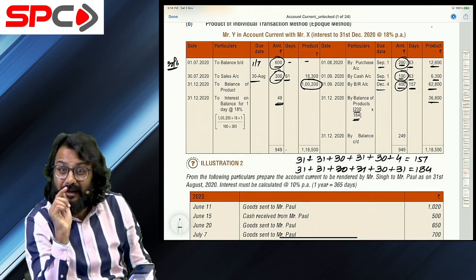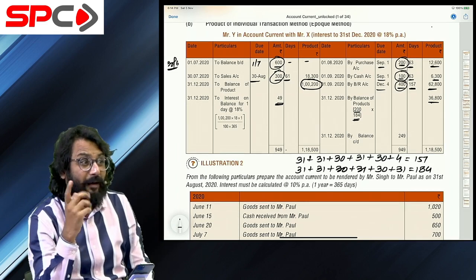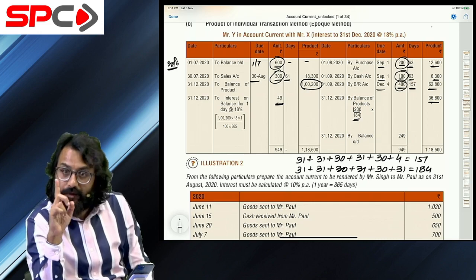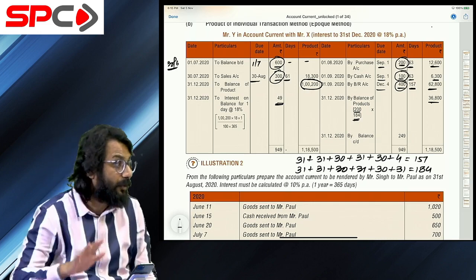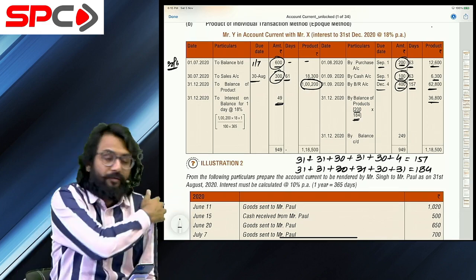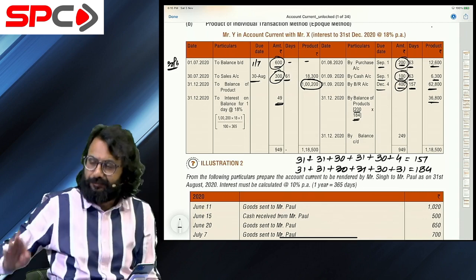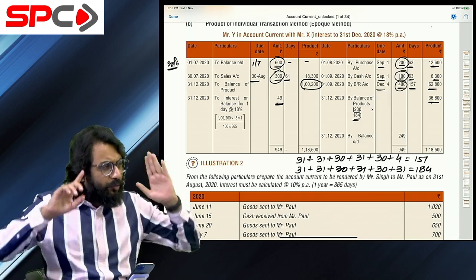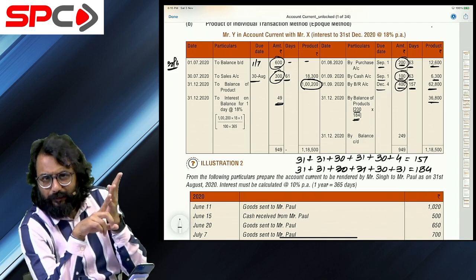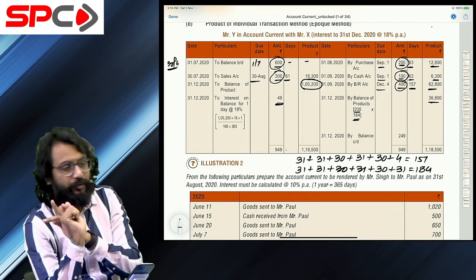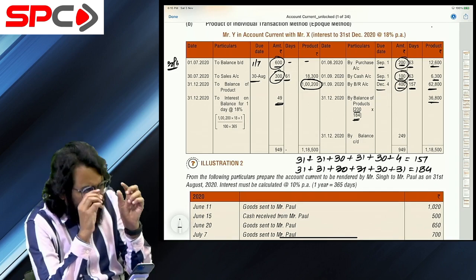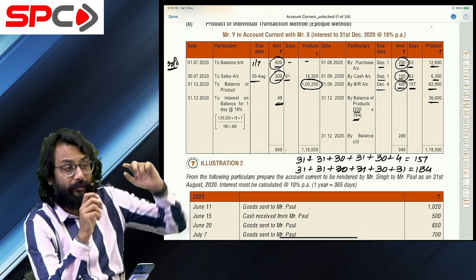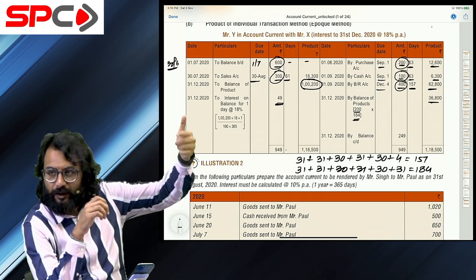But if the examiner specifically states backward method use karo, and this is the only question where you will be able to solve it with backward method. मतलब ये backward एक ही question है sir. So if examiner asks you how to do the backward, it's simple. You have to repeat step number 1 same to same. You have to repeat step number 2 due date also same to same. Step number 3 is little critical. In step number 3, you have to start from the beginning to due date.